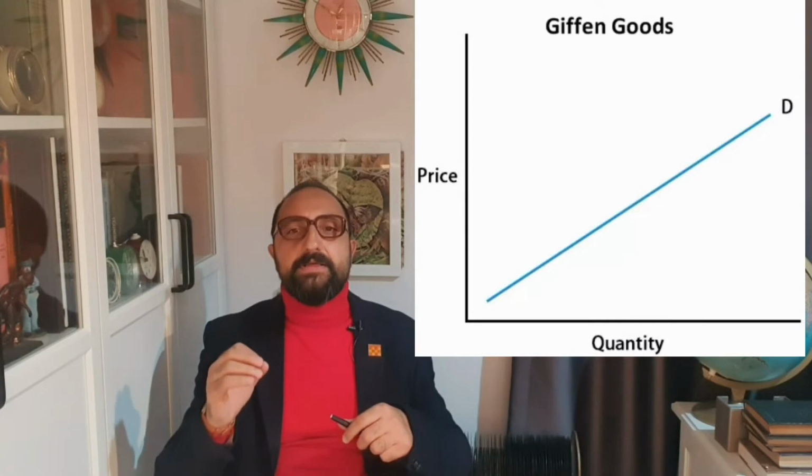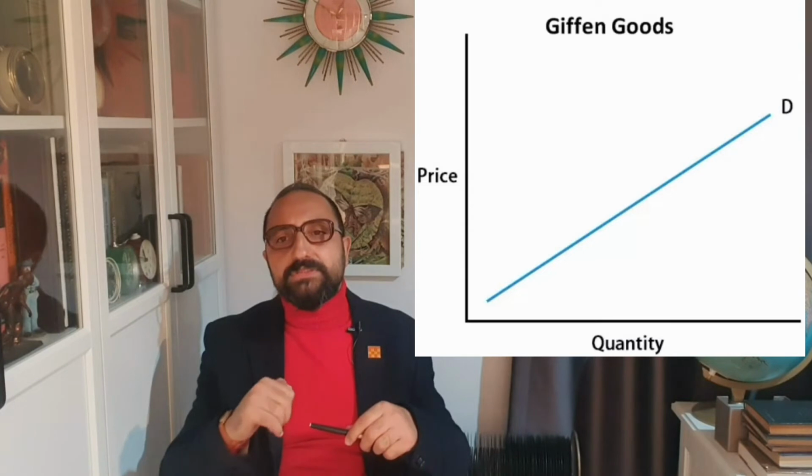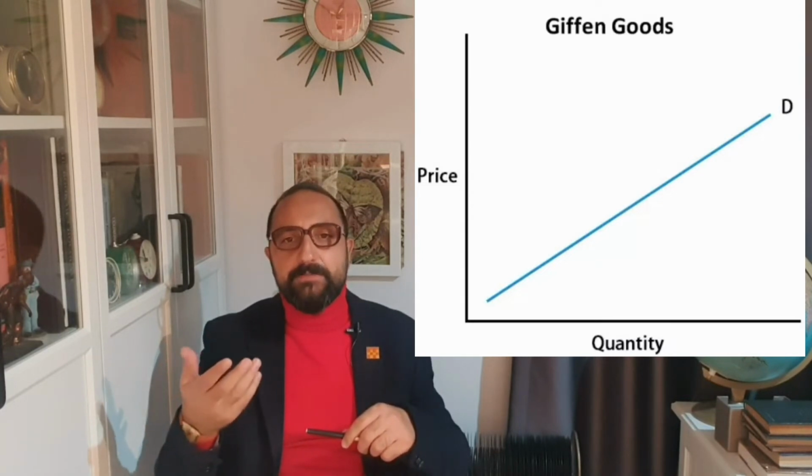For example, Alfred Marshall called the Giffen paradox that an increase in bread price leads to an increase in bread consumption among poorer people. Expenditure on bread is such a large proportion of their total expenditure that when its price rises, they are forced to cut down their already low consumption of meat and other expensive foodstuffs and replace it with more bread.